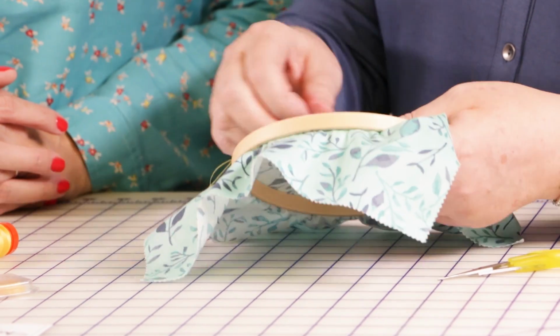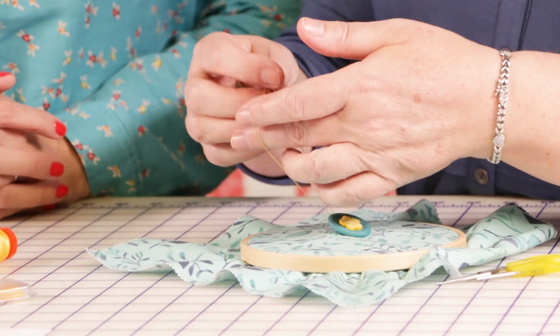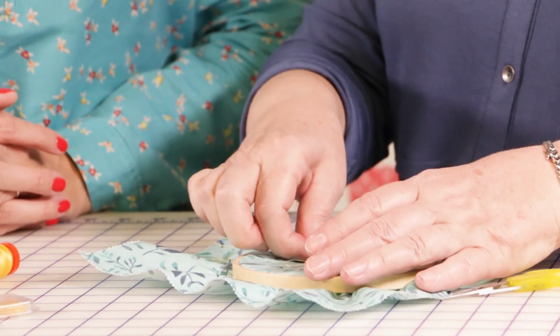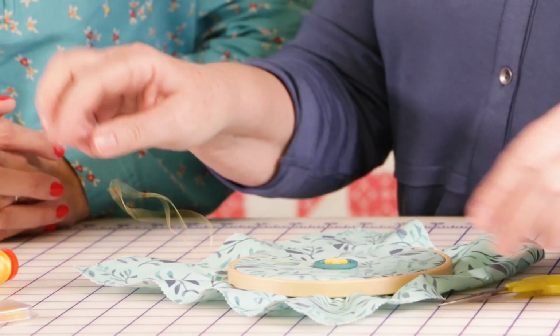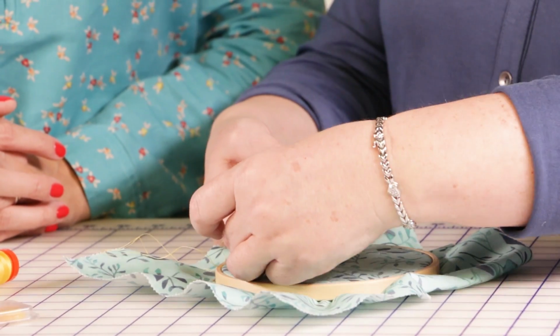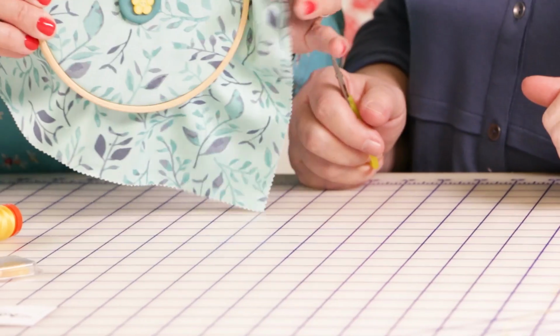And if you're making an item that's going to get a lot of use, maybe a lap quilt, a little pillow that you're going to move around a lot, you can put a drop of fray check on the X on the back. And then clip the thread behind the button, and you have no knot showing on either side.